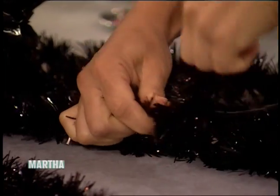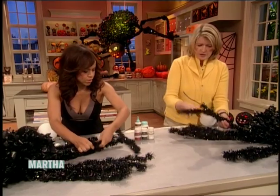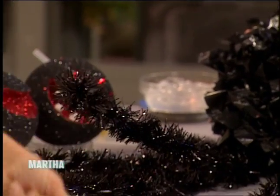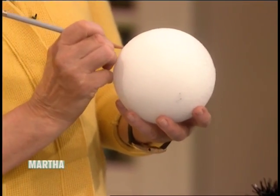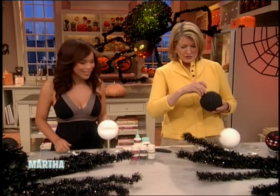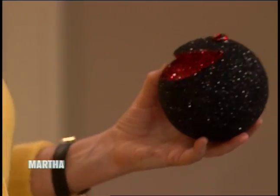The heads are fun to make too, Rosie, because you're making them out of just styrofoam balls. You can start in the middle and finish with the second piece — just wrap all the way around. So the heads themselves are these balls, and you have to draw a mouth on them. Spiders have kind of large mouths, so draw it on there. Then use a melon baller to scoop out the styrofoam. We've already hollowed the mouth out, and we've glittered with black on the outside, red on the inside.